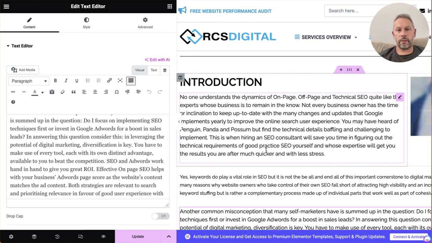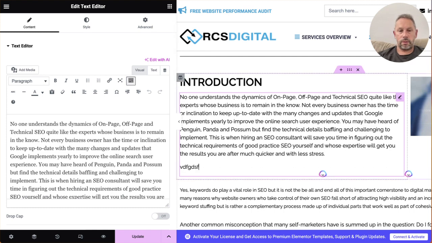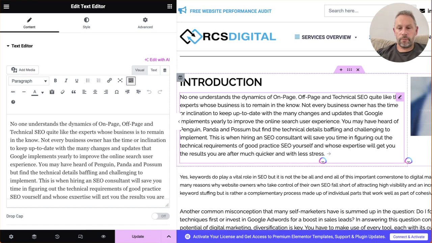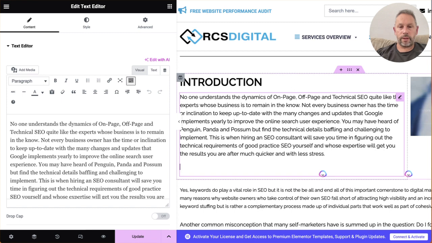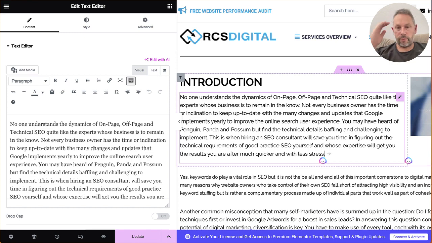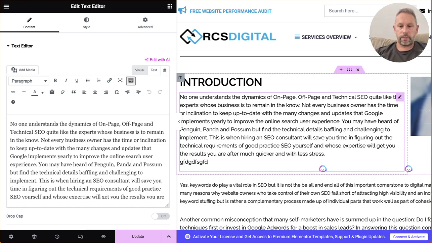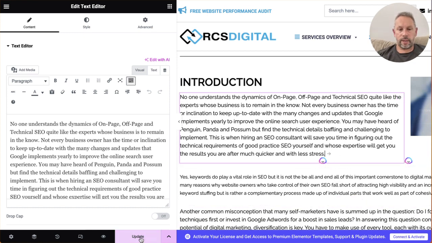All you're really doing is clicking into a section, editing it, adding more if you want to. When you're making spaces and paragraphs in a website, it's not like using Word. So a return will give you a break, which is a space, which is a paragraph. Or if you just want to go down one line, you hit Shift Enter. It'll take you down one line, which is a break. A little bit different to using Word, and this is quite an annoying feature if you don't know about it. So paragraph, hit the return key, Shift Enter, one line down. That might be a good little tip. Once you've done, hit the update button there.